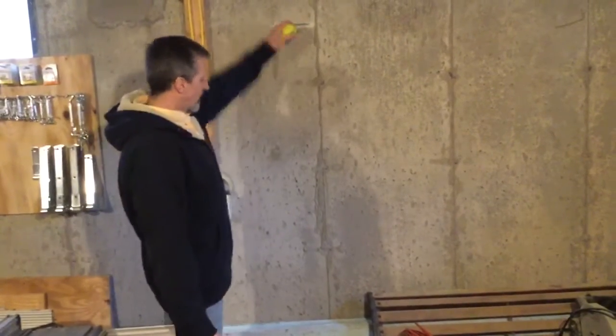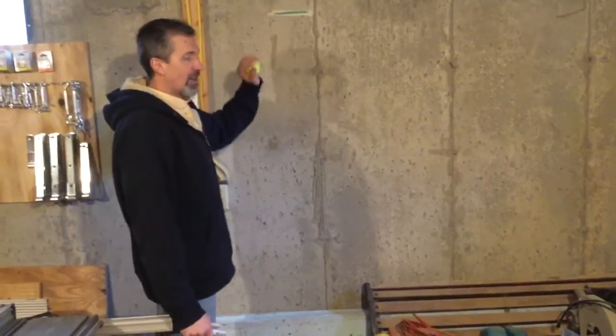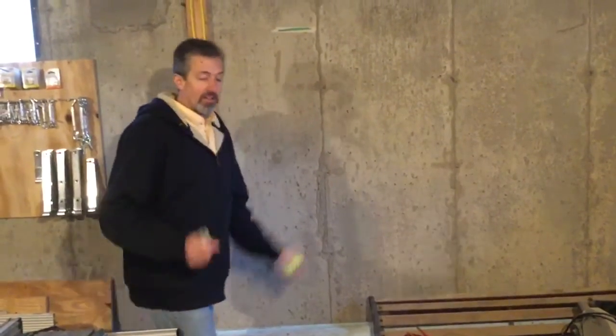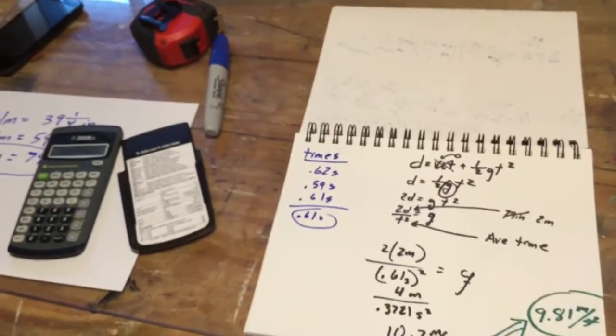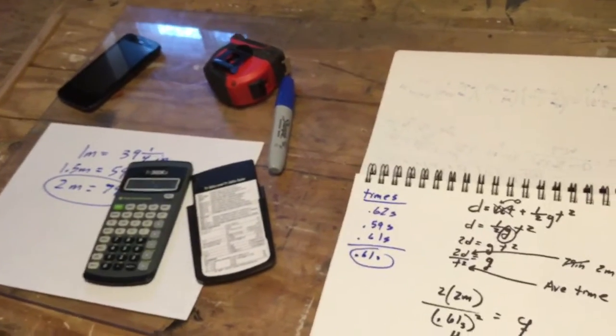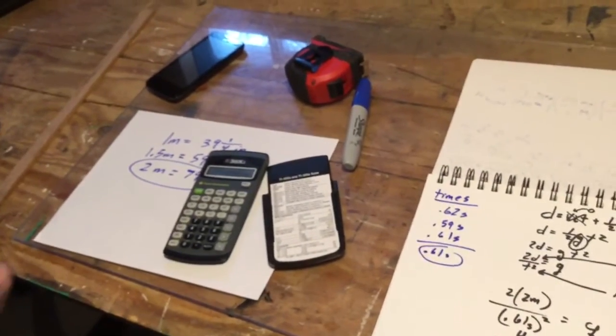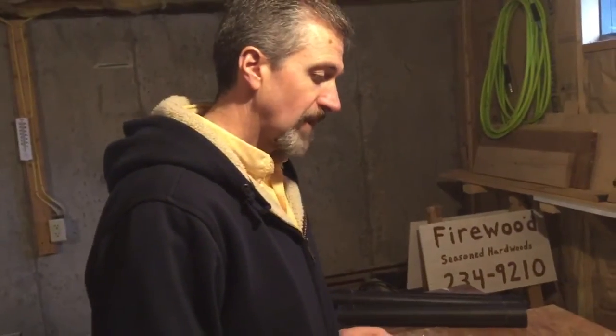The other thing is, since this is such a short distance, any little error I make is exaggerated. So what I would suggest when you try this lab out for yourself is that you drop it from a higher height if you can. Maybe go outside, stand up on a porch or somewhere you can get more elevation. When you drop it from a higher height, you'll get better results most likely.